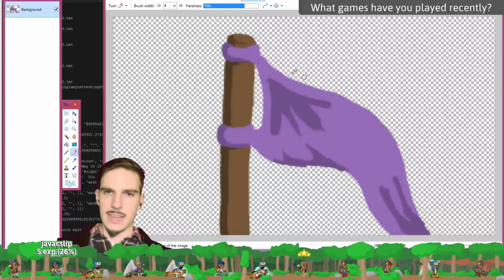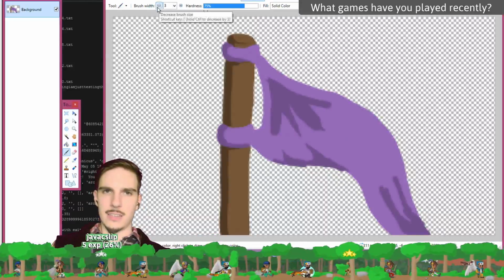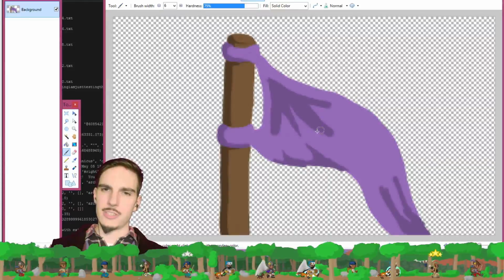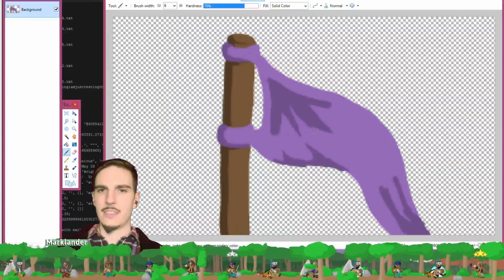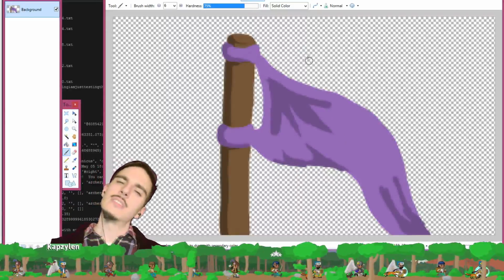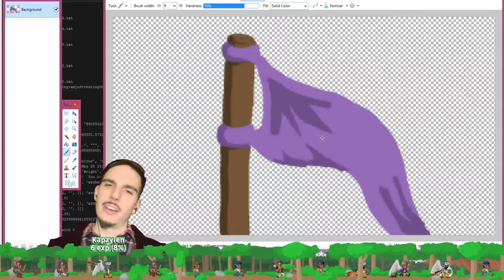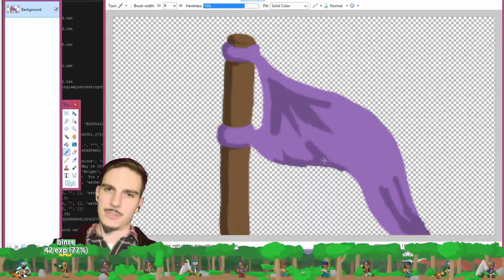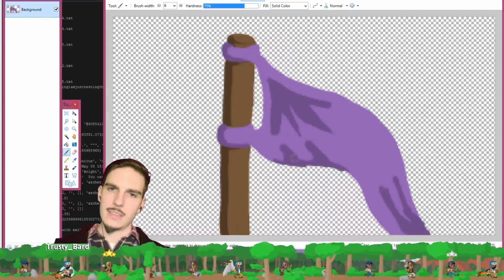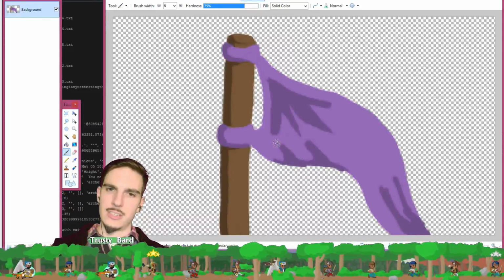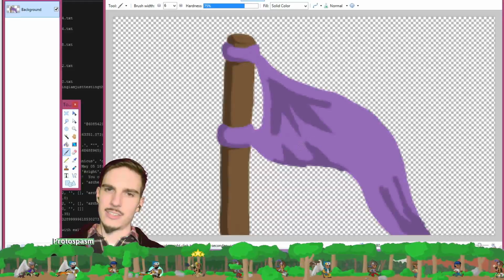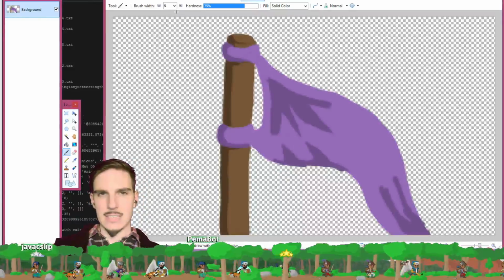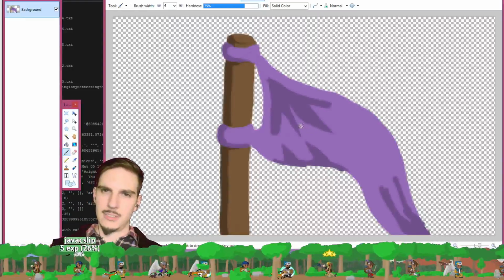So yeah, I'm not trying to use that fiddly, because the lines get less smooth. The smaller the brush you use, the less smooth the lines get, and I don't know how to describe it exactly, but it's not good. It's not what I'm looking for. There's some things that you can't do with a bigger brush, and so if I use a smaller brush, I start introducing these elements that look out of place because they're not supposed to be there, because they wouldn't have been there if I rendered it with a bigger brush, I guess.